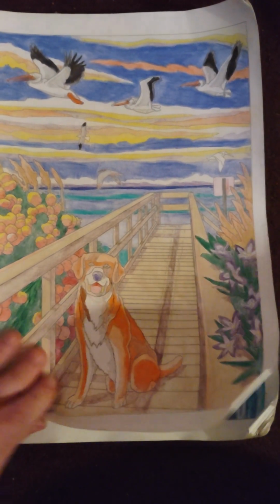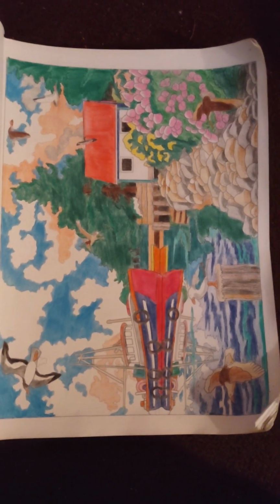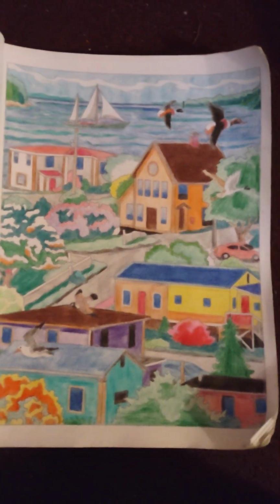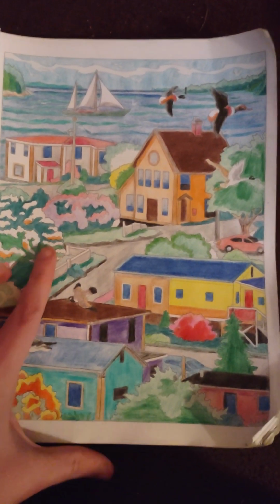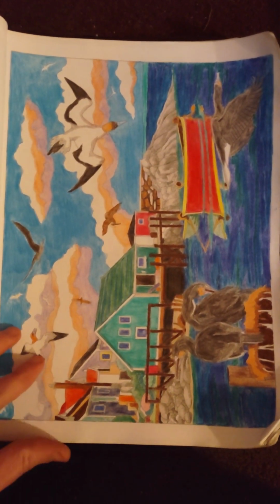A lot of these pages cost me at least, I think, like 9 or 10 pencils. That's how much work I had to do. And I have over 200 pencils, so that's a good thing. Now, if you see some stuff that are white, that's just because they didn't have a number, and I didn't know what to color it to finish it.